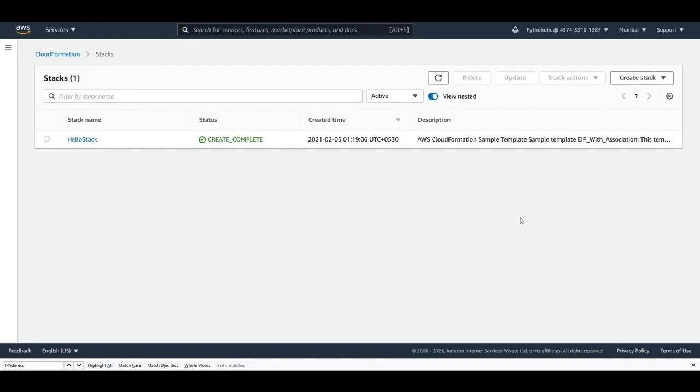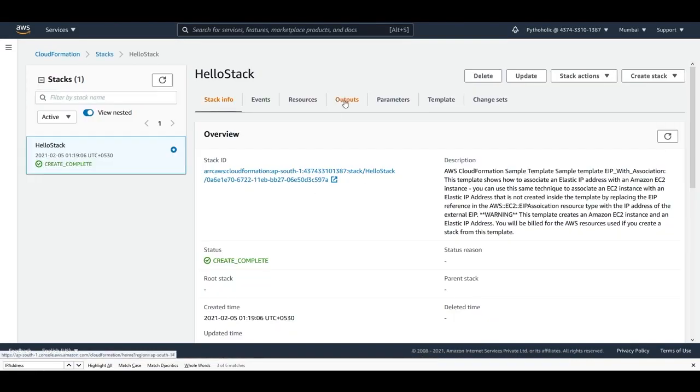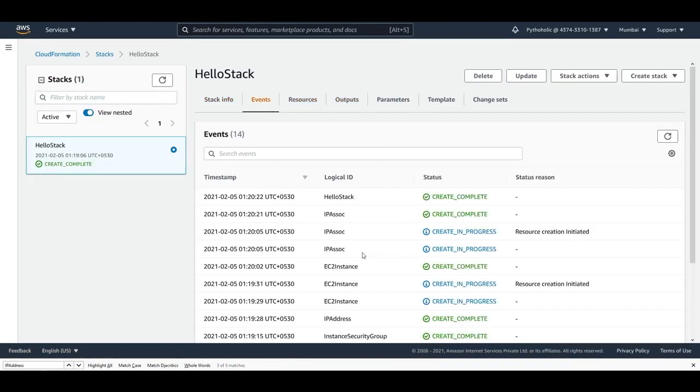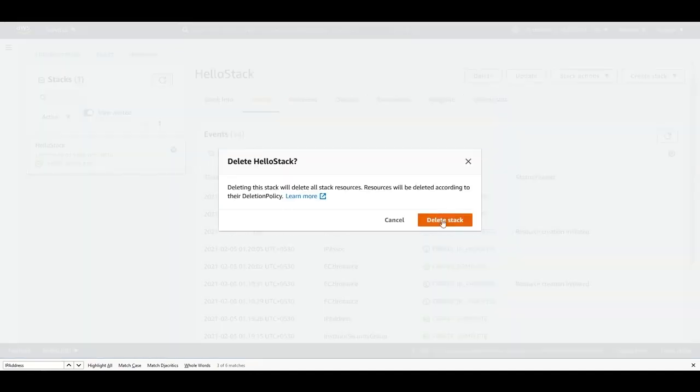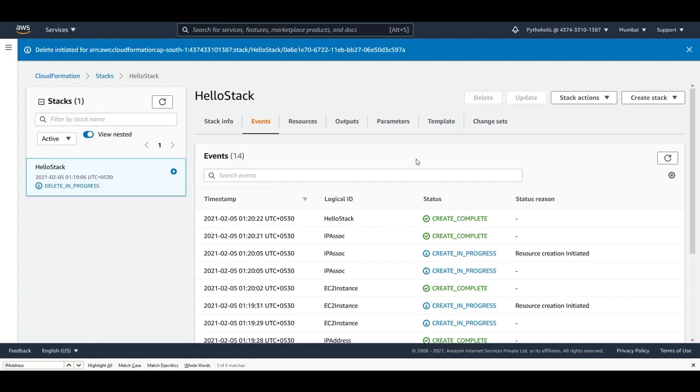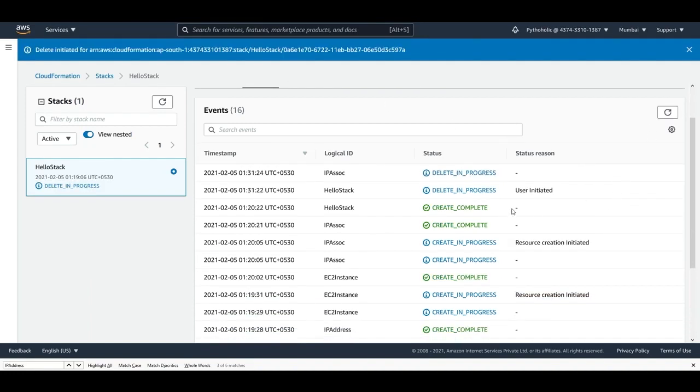So now that we have created the stack, the next thing is for us to uninstall the stack. So let's go ahead and see this once again. So we have the events. So now everything has been created. So now I just want to delete the stack. Okay. So just click on delete. I want to see the progress right now. Whenever you click on delete, you will see the progress for that as well.